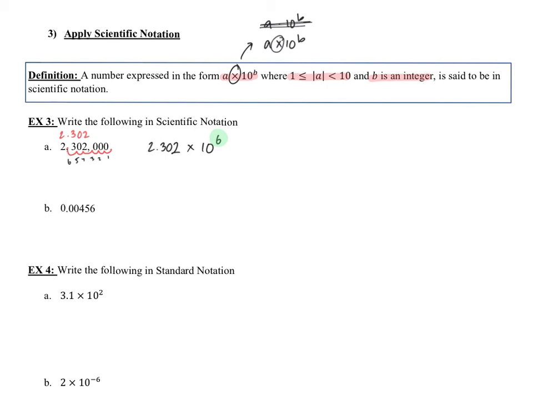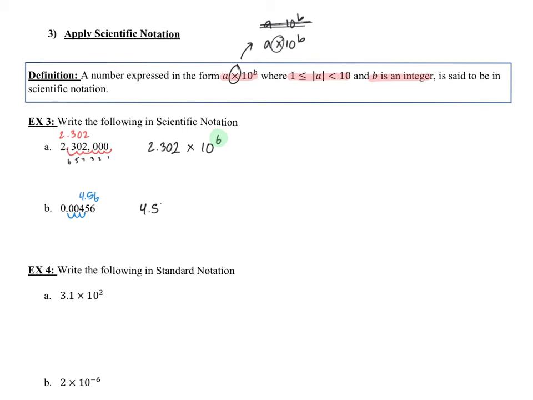So that sort of leads me into our next problem here, which is actually a small decimal. But as usual, our plan is to move the decimals many times until I get a number between 1 and 10. So here's my decimal. I'm not going to be moving this way because that means my number is getting smaller. So I'm going to move the other direction. 1, 2, 3. Aha! I have gotten a number, 4.56.